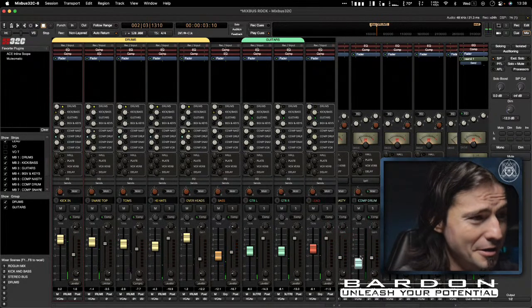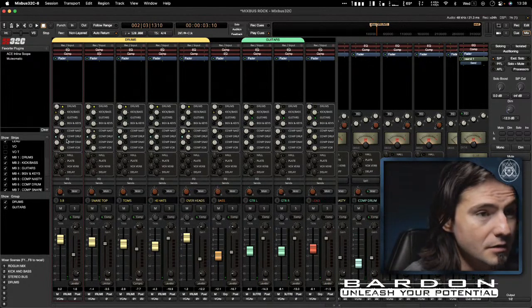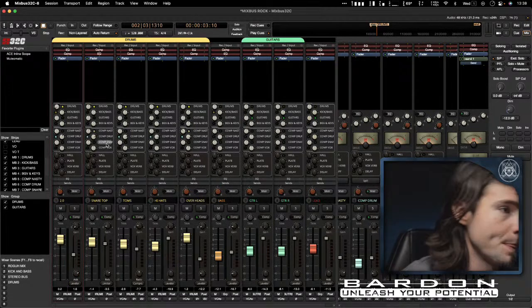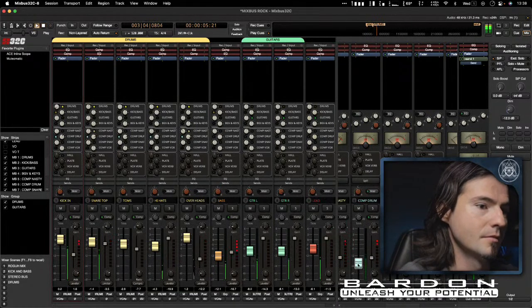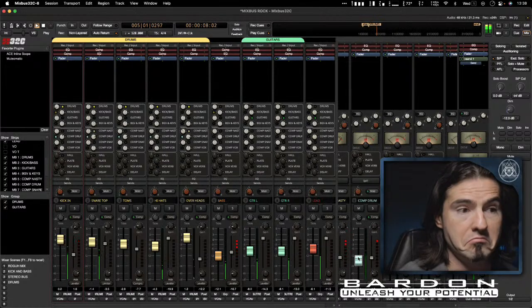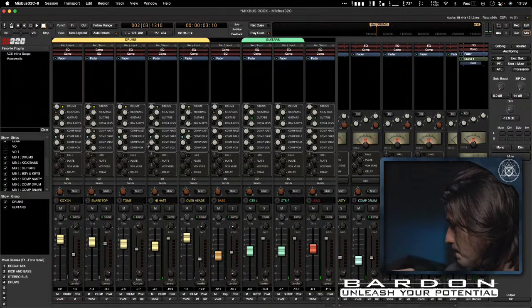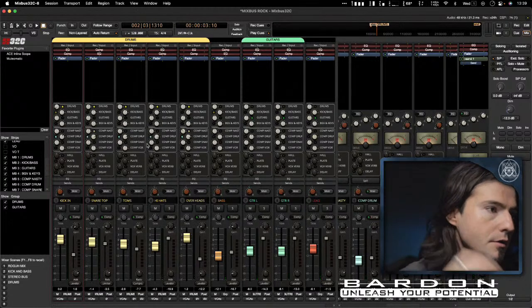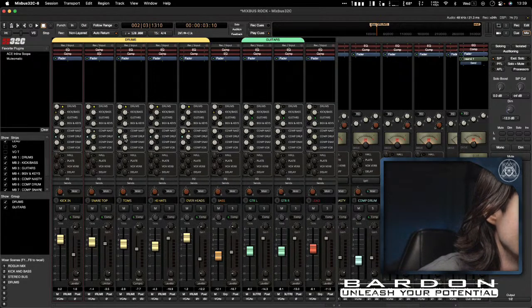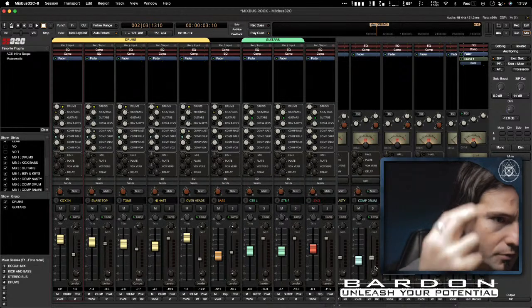It worked, but I think we got way too much kick drum. We were getting that build up on the low end. I kind of like the rest. Let's see. Could you hear the pumpy effect when the thump kicked in? Yeah, the thump triggered the compressor way too hard. So let me see if by lowering the thump a little bit, we stop the compressor from squashing the mix. Let's see.